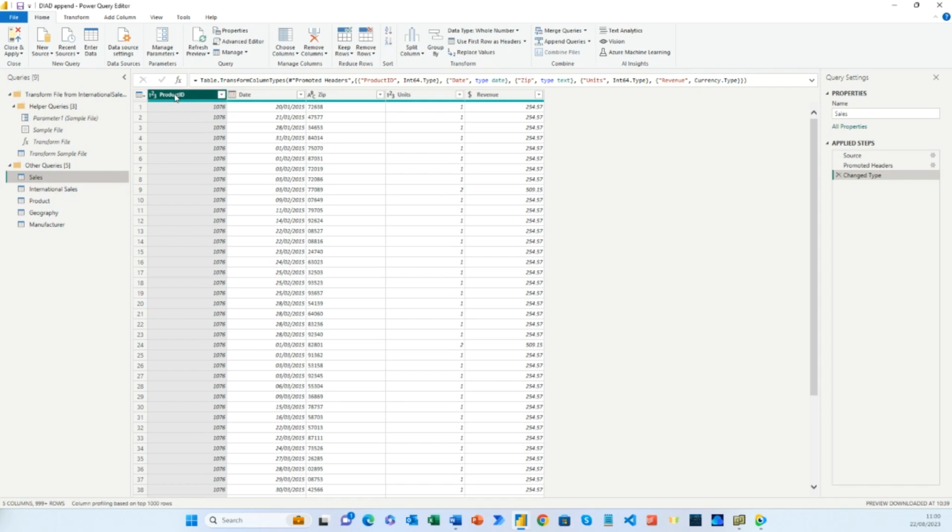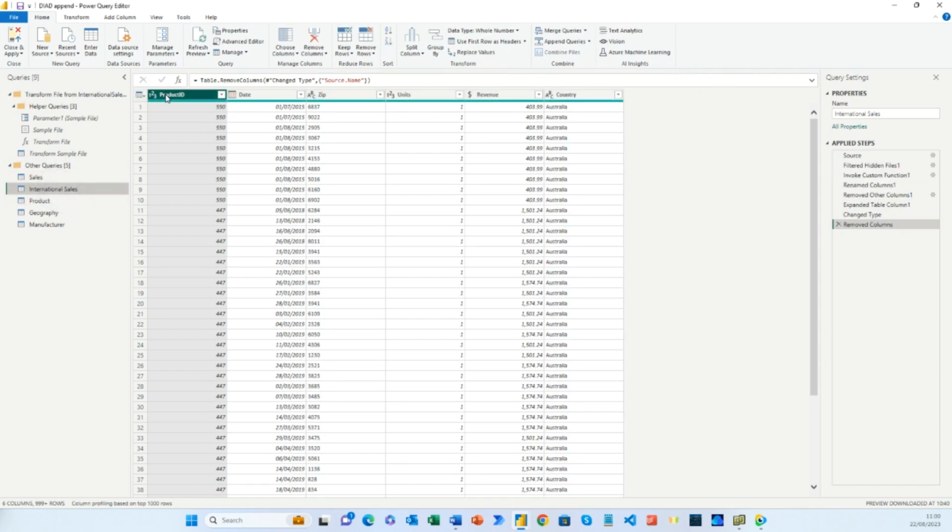Namely, they have to have the same headers in the same order, and that the data types must be the same. So product ID, date, zip, units and revenue in the US sales data, and exactly the same columns in the international sales data, except that in the international sales data we also have a country column that's been added on the end. Let's check the data types.